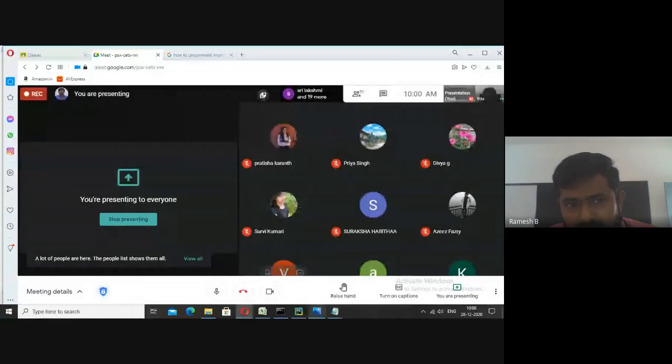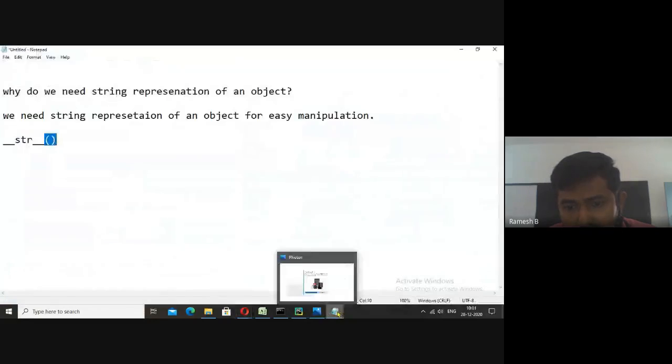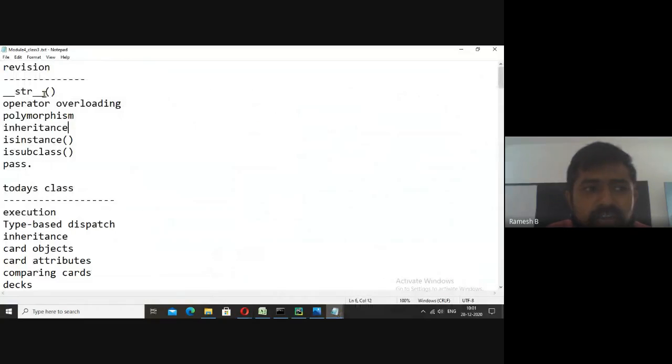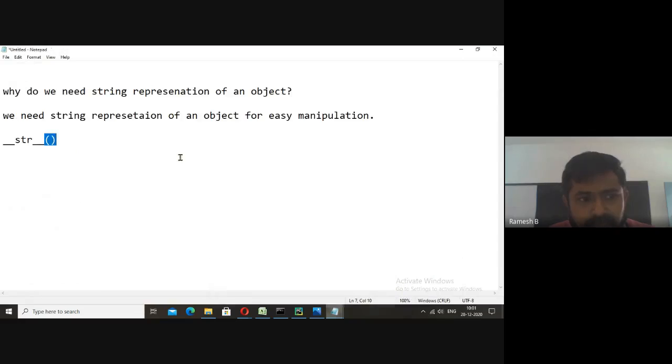In the last class, I told you about the string method, operator overloading, polymorphism, inheritance, the isinstance method, and issubclass. I also defined the keyword pass. Can you tell me what is the use of pass?